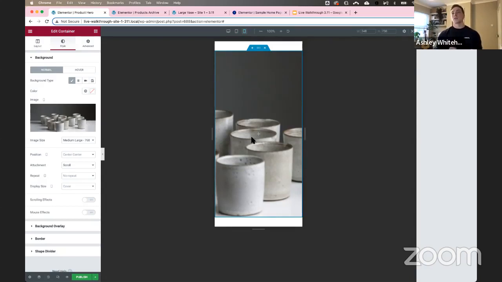So by loading that smaller image, you are definitely going to improve the loading speed of the website. And background images are renowned for slowing down websites because they tend to always load the largest version, no matter what size the screen is. So we now have these options to counter that, which is a fantastic addition, in my opinion.